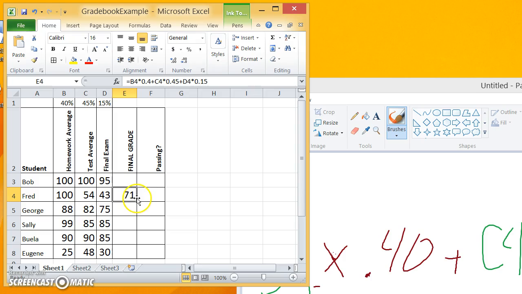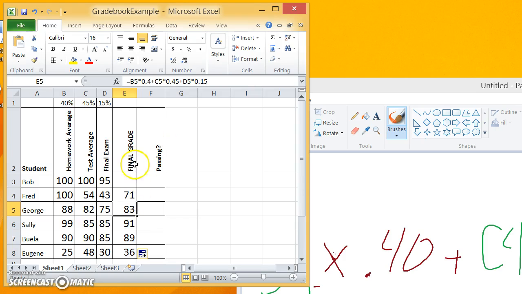If you get your mouse cursor right to the very bottom corner, see how it changes to a little skinny crosshair right there, hold your mouse and drag, it will fill all of these things in.